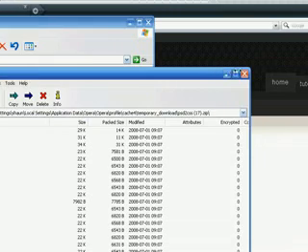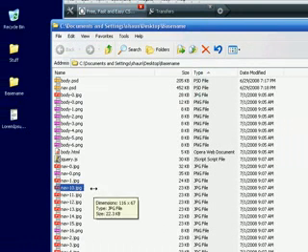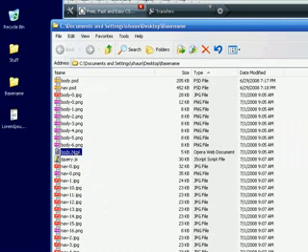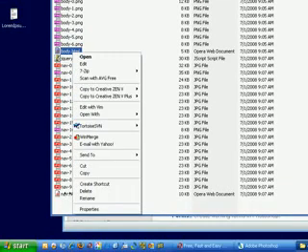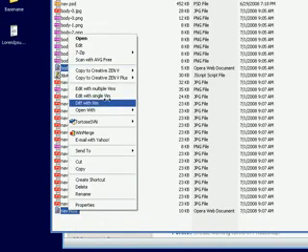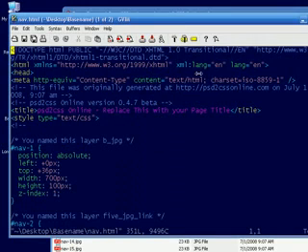Let's see here. So what we want to do now is edit one of these HTML files by cutting and pasting all of the important information from one of them into the other. So let's see if I can do it this way. Edit with Vim. Here we go. So here's my favorite text editor again. And we are currently in nav.html.